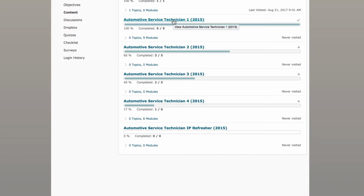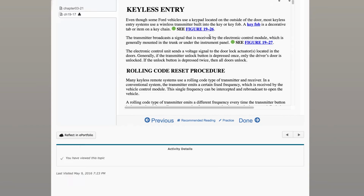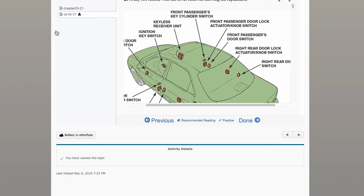I like the portability of LeaP. It has great access and I can access it from anywhere, work, school, home. As long as I have internet access, I can access it, right? What I like about LeaP is that it corrects me every time. LeaP points you in the direction that you need to study. Actually, it puts the chapter number that you need to study. You just click on it and it directs you right away to the text that you need to study. How it's brought all the sources together instead of having bookshelves full of books and all the notes that we have. So we can just go through this one program and find everything we need to.